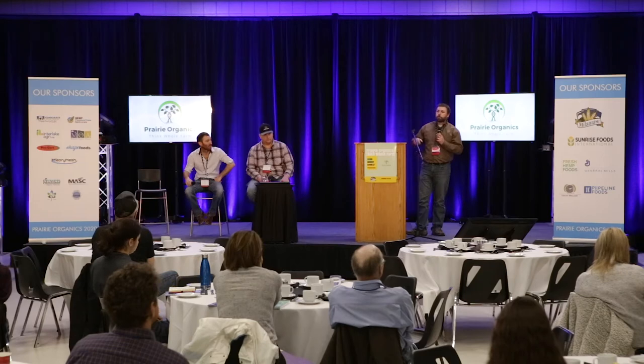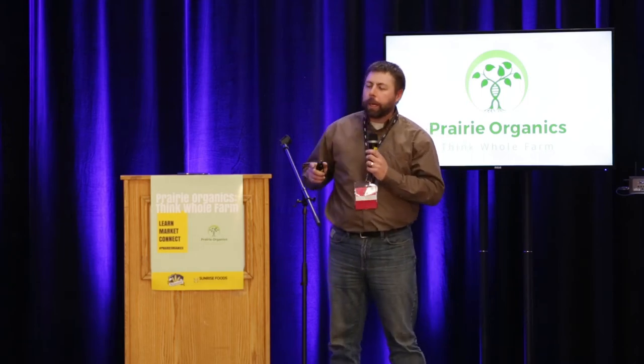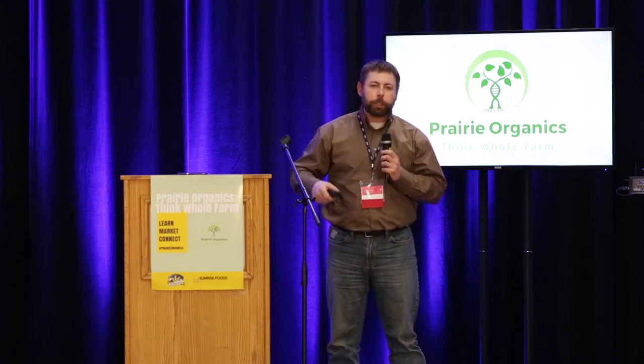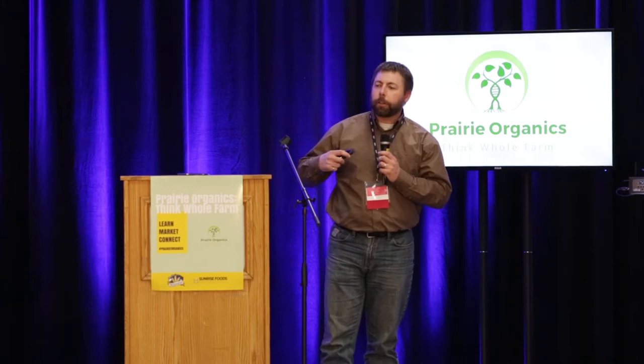We had perimeter fence on some fields; on others we had to make a perimeter. Typically on the perimeter we ran one high tensile wire, and inside we ran just a single poly wire. We also moved water every day. Our first year we were hauling probably two trips a day with the old three-ton. The next year we upgraded to two tanks on a tandem truck. After our first year, we did an evaluation with Neil, and he said for him — since it was on his own time after work — it was quite a bit of work for one person.